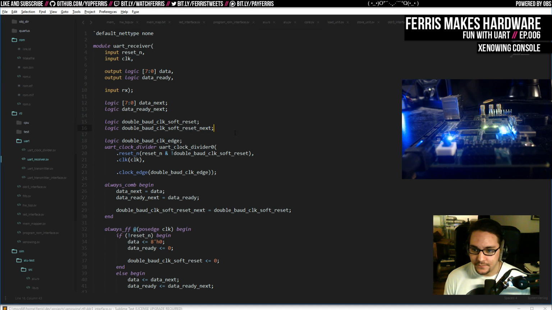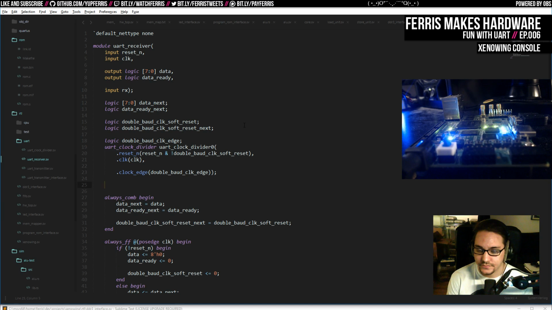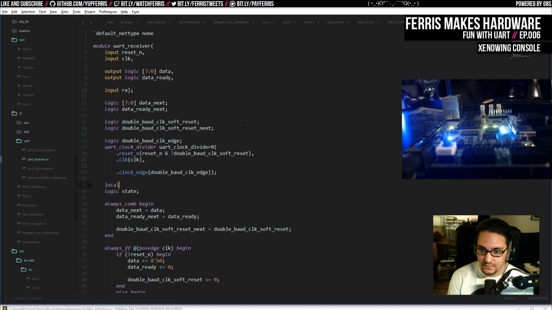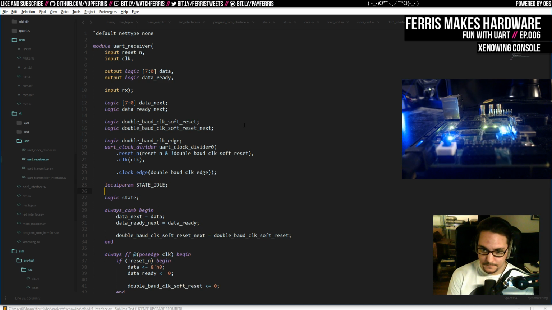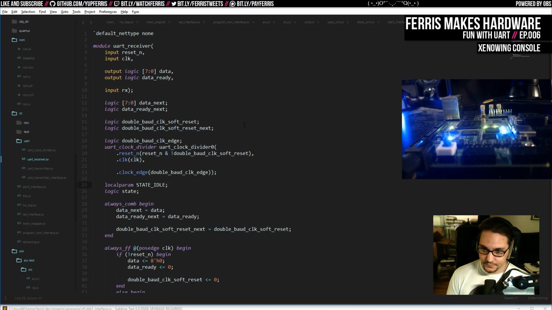We can start with that. We're going to have a state machine in here as well. Just assuming it's going to be 2 bits. I think it will probably be more, but we'll see.